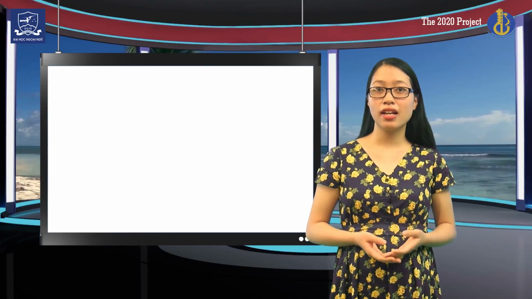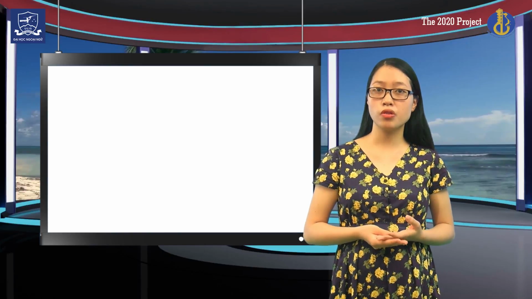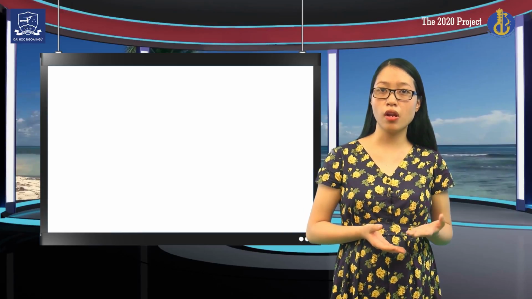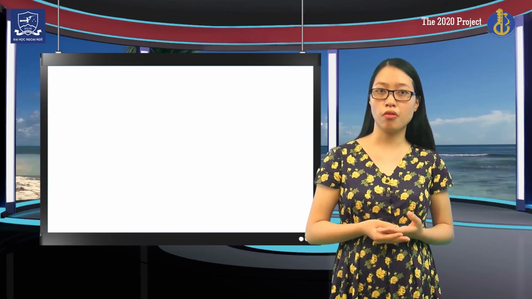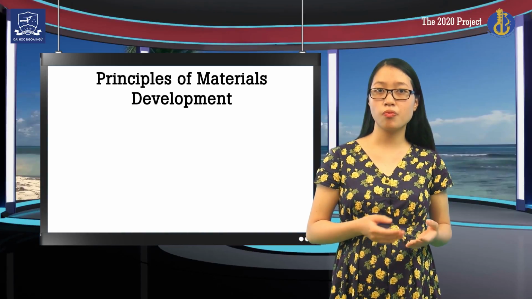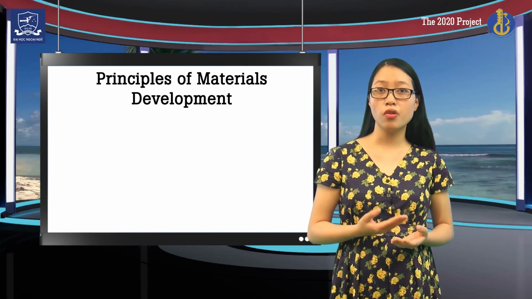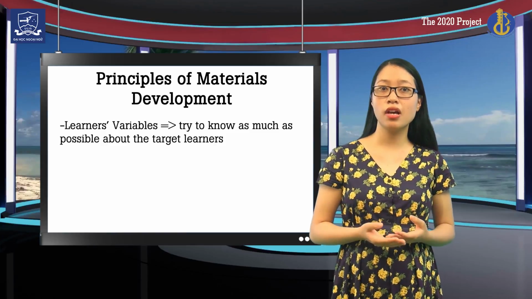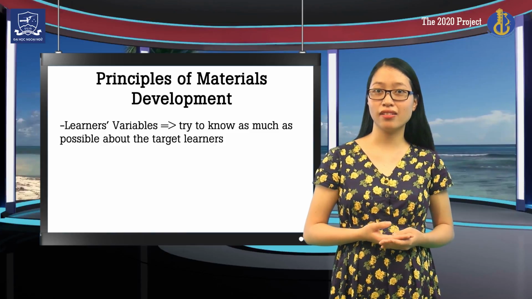Before we say goodbye, let me review the main points of the module for you. There are two main parts: principles of materials development and approaches to materials. In the first part, you should always remember that there are a lot of learners' variables which affect the design of materials and activities in teaching.